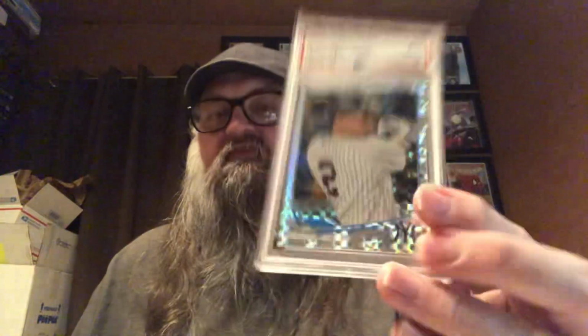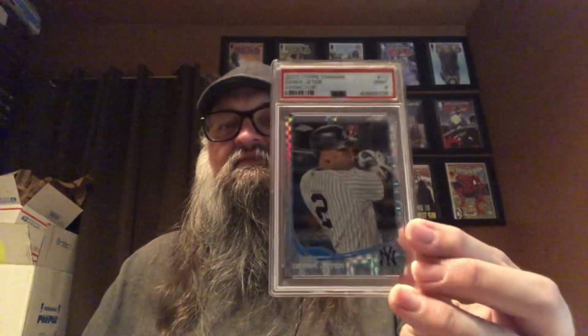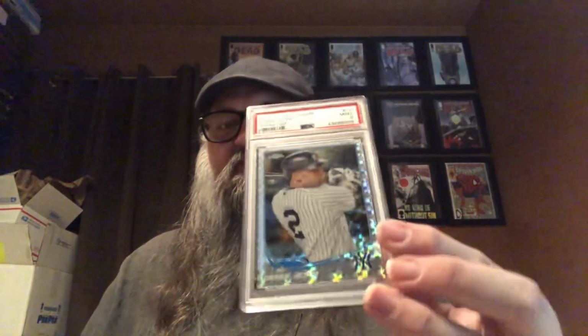So I set a snipe, and this will be the perfect example. I was the winning bidder for $26. It's a PSA 9. This is not perfect. It's a mint 9. It is shiny, if you can get the right angle.